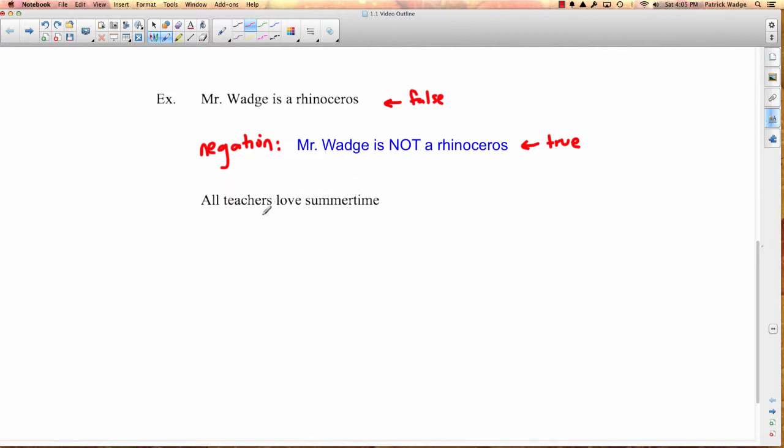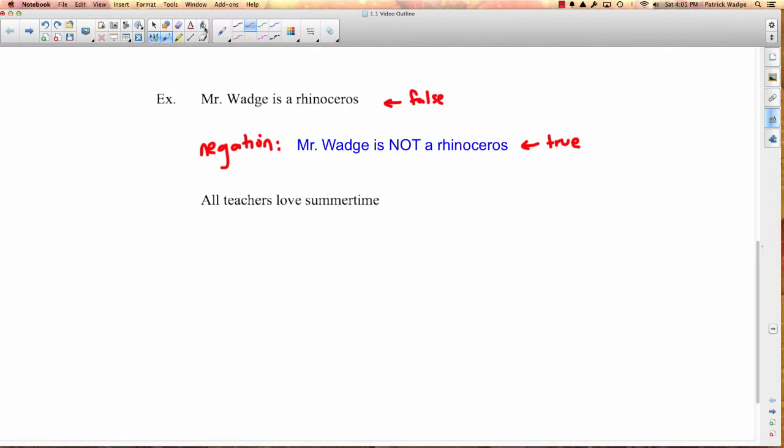But even if we can't tell whether it's true or false, it's definitely a statement because it's either true or false, even if we can't figure out which. It's kind of like the statement, there are intelligent life forms on other planets. Well, that's a statement. It's either true or false. We don't know at this point in time, but it is a statement because it either is true or false. That's kind of like this one, but it probably is false.